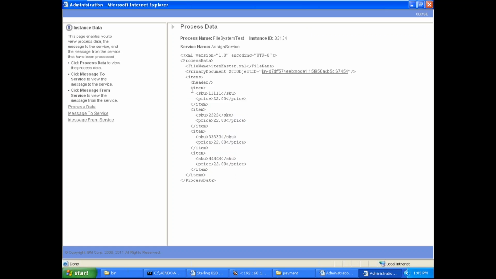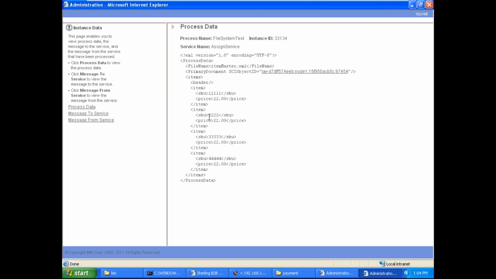My requirement is to extract only the item elements, and pack this data in a different document and place it back in the file system. So I do not want this items tag and the header tag.